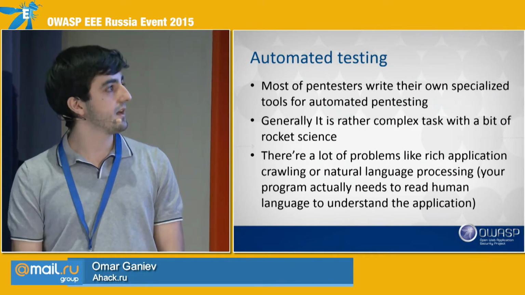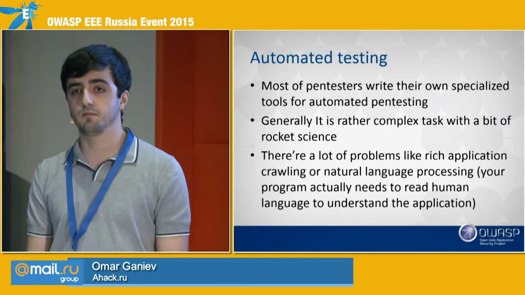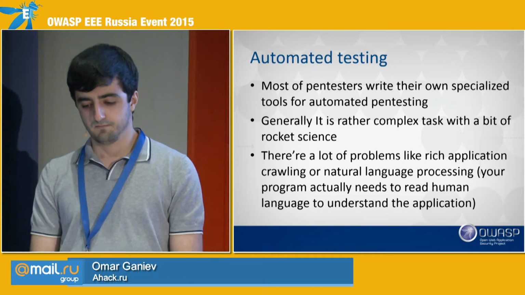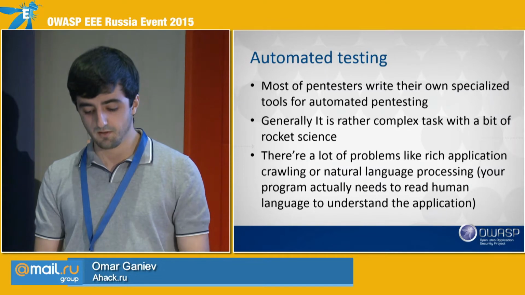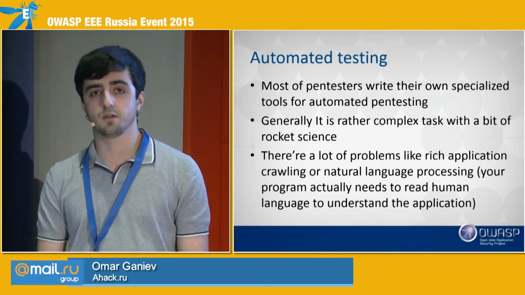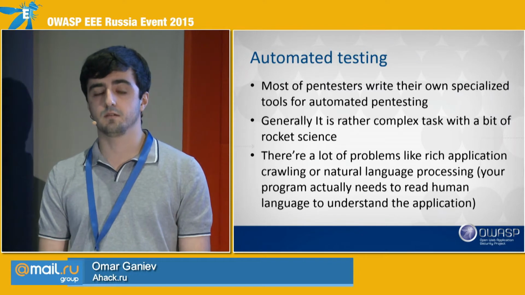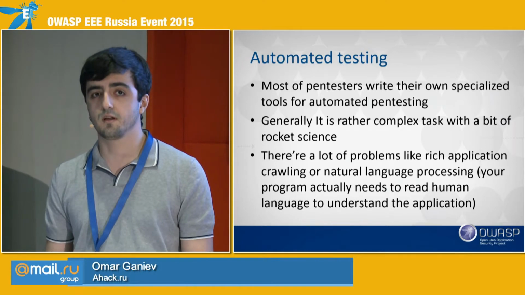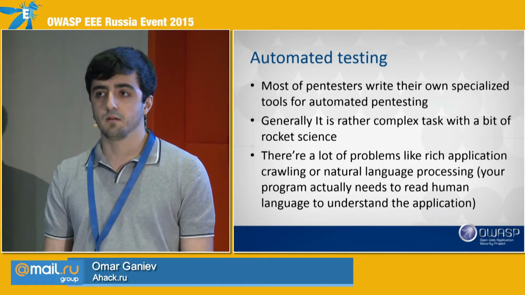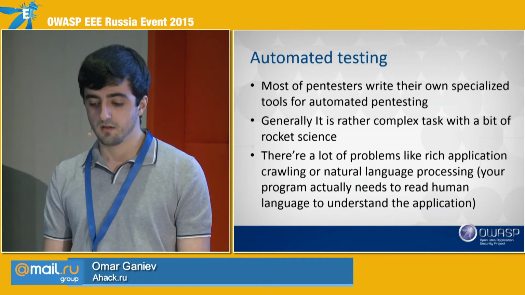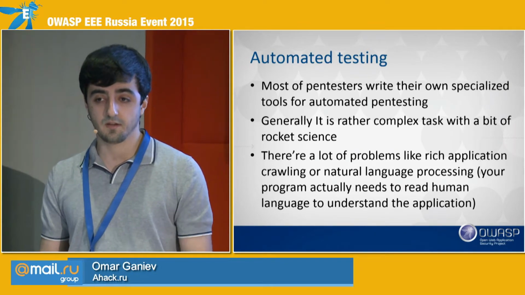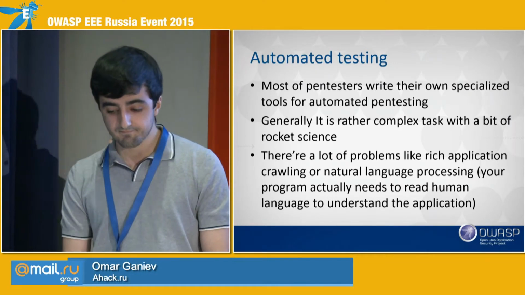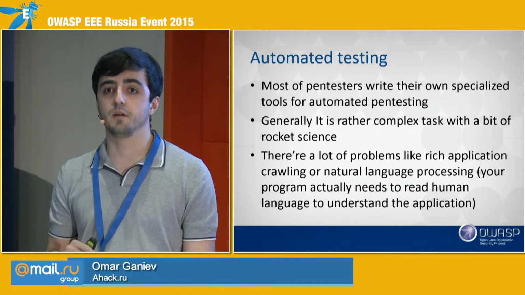Many pen testers that work several years in this industry develop their own dirty tools to do one thing or another. Generally, creating a solid application vulnerability scanner is a very complex task, and it requires even some rocket science because there are many algorithmic problems. For example, there are technical problems like crawling rich Web 2.0 applications and understanding the logic of the application.